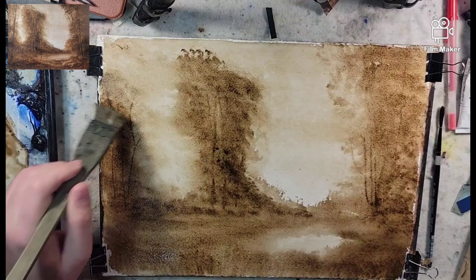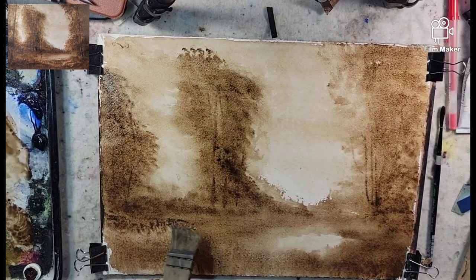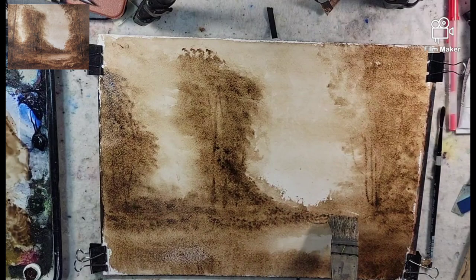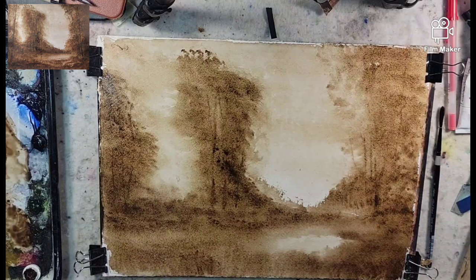That being said, there are some pigments that are more staining than others, so they might be a little bit harder to wipe back. But with the burnt umber, there's really no difficulty. This is still just raw umber. In fact, let's switch to burnt umber now, just so we can see how this changes.